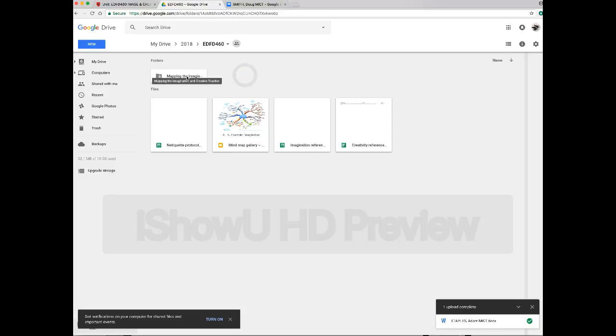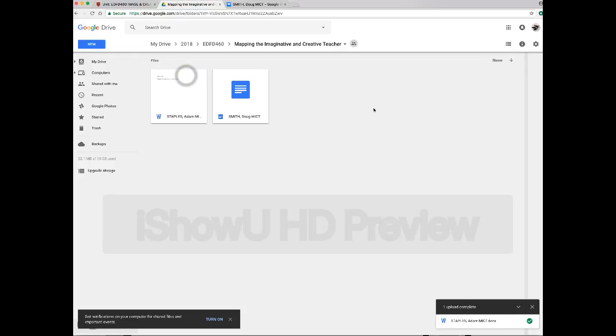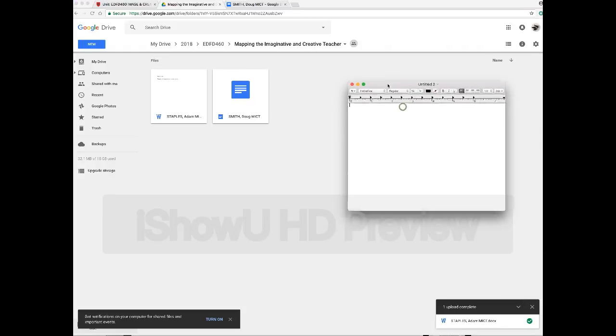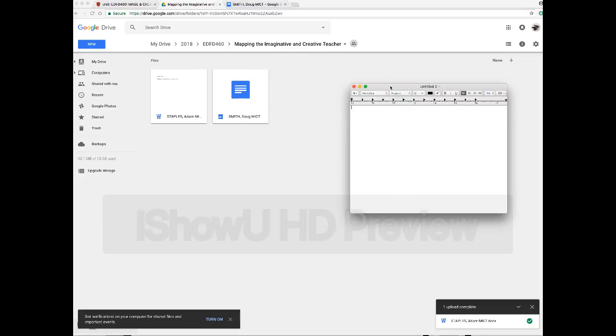I'm now going to double click on this folder and go back into it, and this is the familiar folder that we saw in the previous video with the two documents that I've uploaded. To make sure you can complete this task effectively, I'd recommend you have a new Word document open somewhere, or a text edit document such as this one, so that you can paste the new URL that you're about to create into it. This will all make sense in a moment.